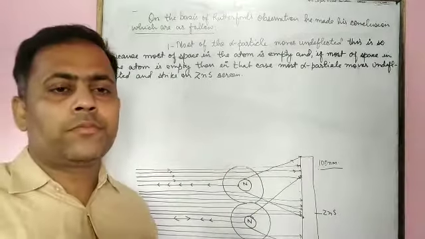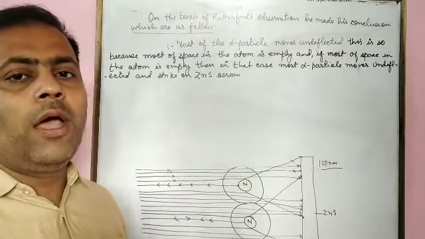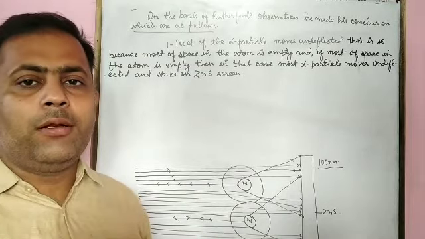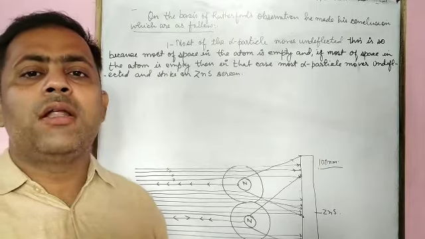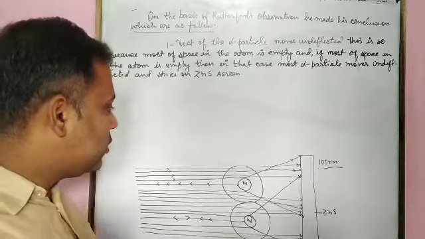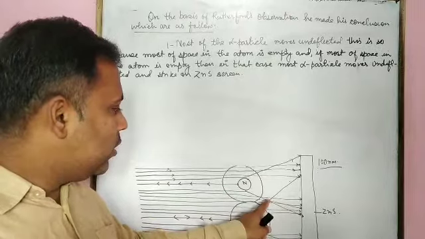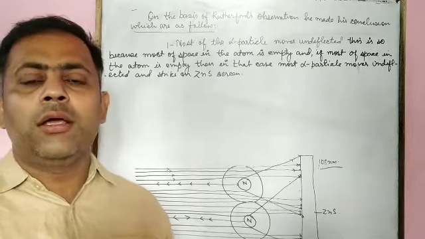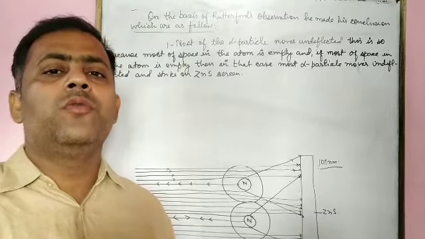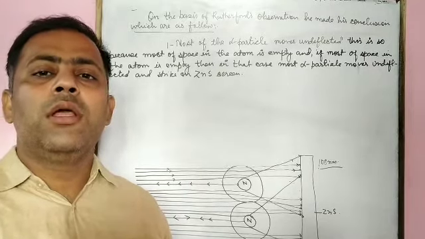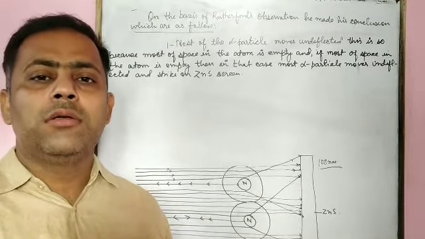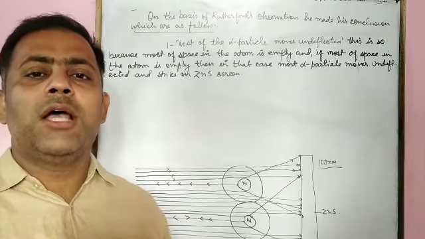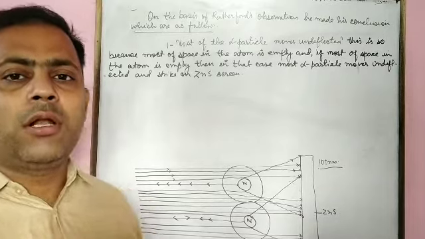So the next we have a small fraction of alpha particles which are deflected to a certain angle. Let us see here, this one, this one, this one and this one. They are deflected to a certain angle because they pass near the positively charged species. Therefore, because of repulsion with the positively charged species, they are deflected to a certain angle.